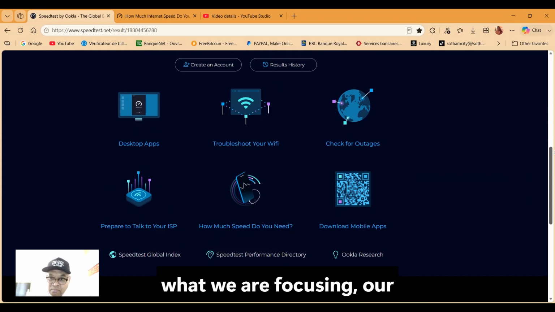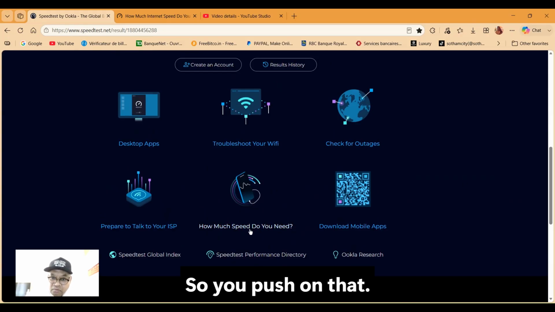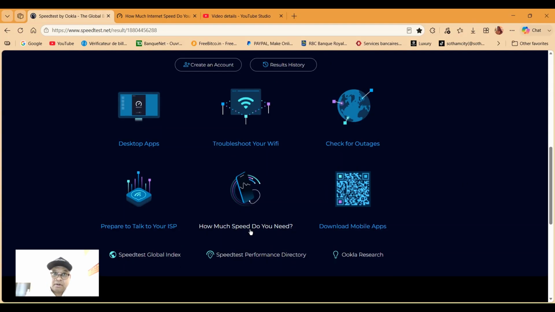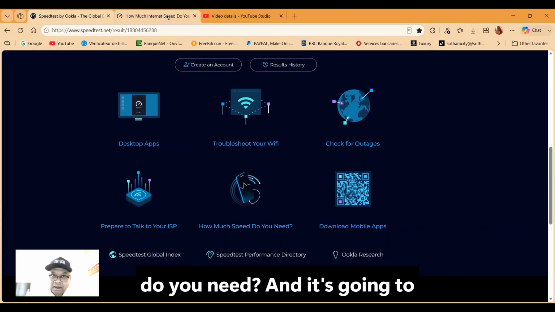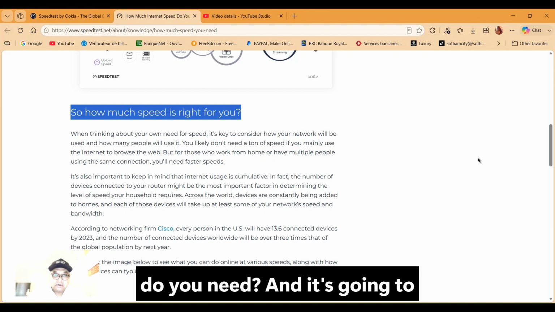But for now, our main focus is on how much speed you need. So you push on the button, how much speed do you need, and it's gonna take you here.